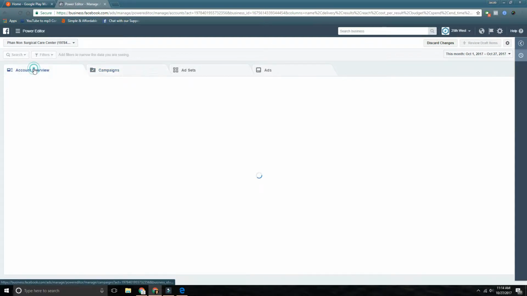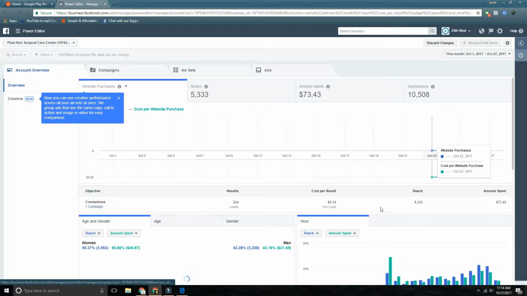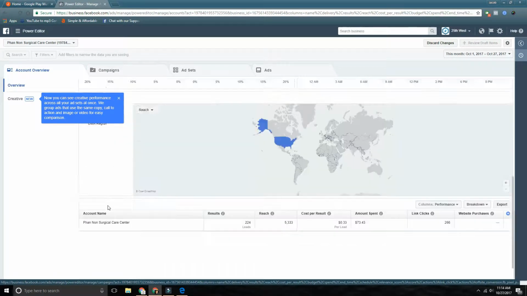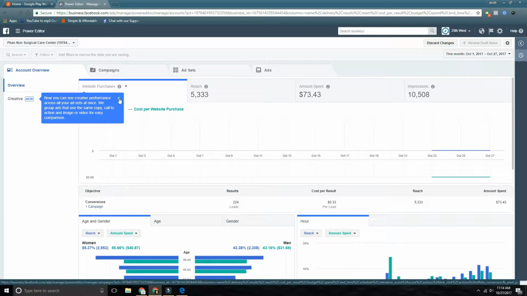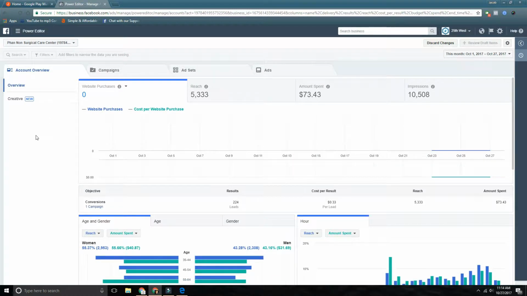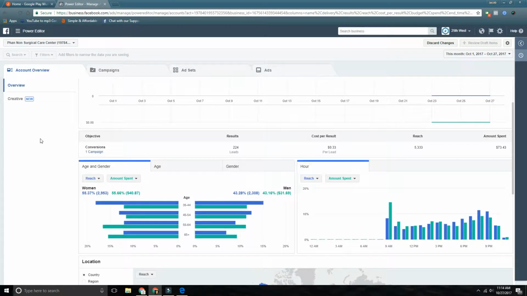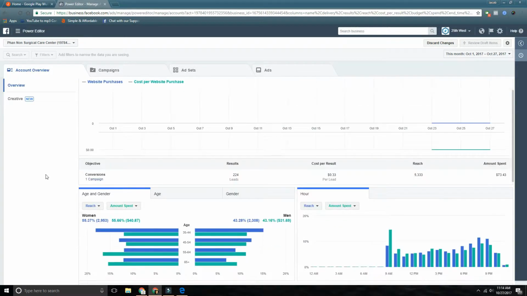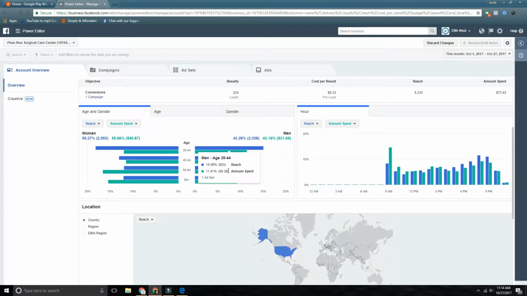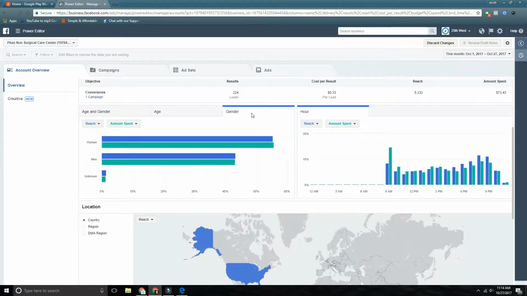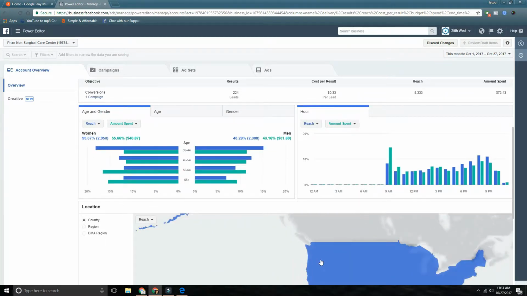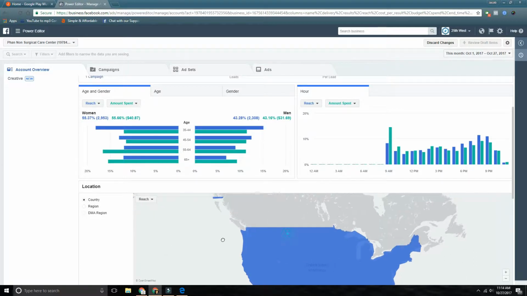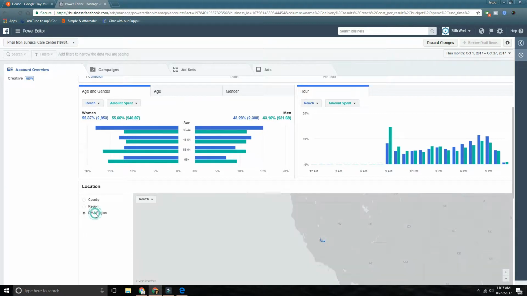So first and foremost, we have the account overview, which will give you just a brief overview of how things are going on the account. It's really good, especially if you're trying to see if there's anything that needs fixing or has potential problems. You can take a look at how things are performing overall on the account: how the reach is, where the spending is happening the most, and age and gender. We can also break it down to a particular area, and take a look at the region that we're targeting.